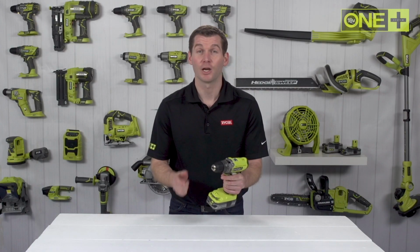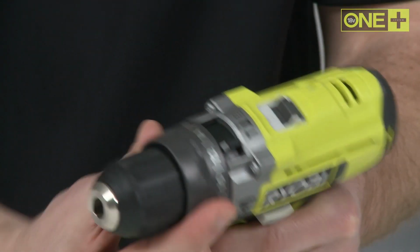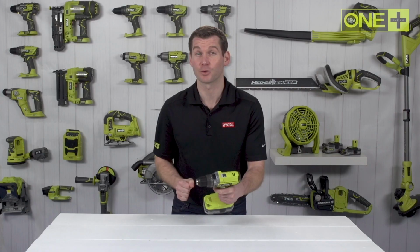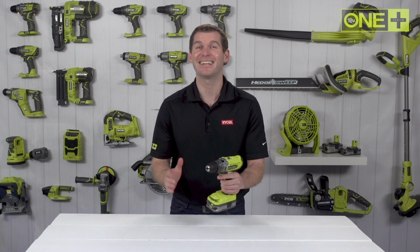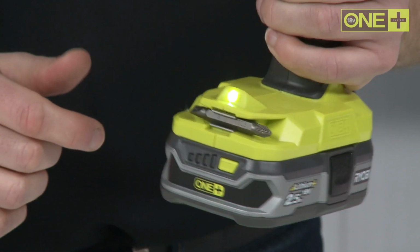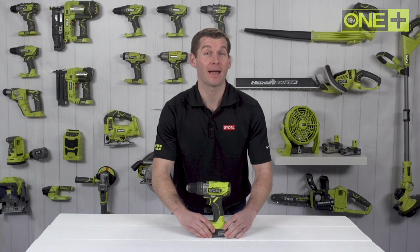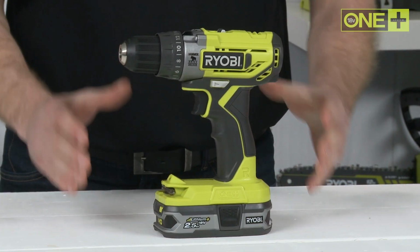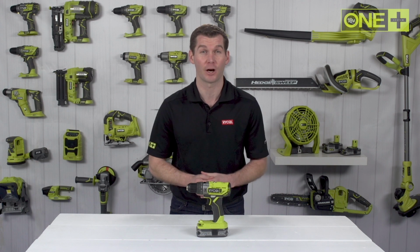When screwdriving, you can use the 24 torque settings to regulate the power of the drill, allowing you to set the screws exactly where you want them. And whenever the trigger is pulled, a handy LED lights up your work area. When combined with our 2.5 amp-hour lithium plus battery, you can drive up to 700 4x32mm screws per charge.